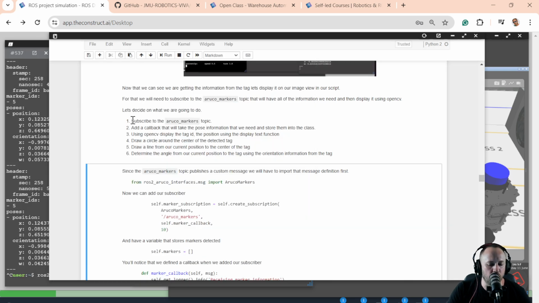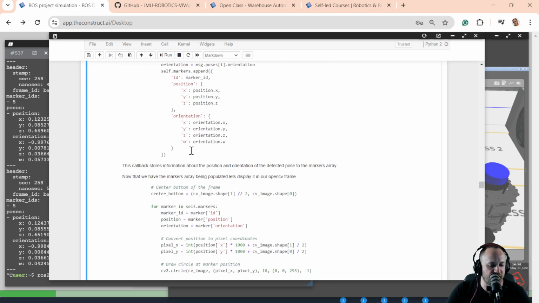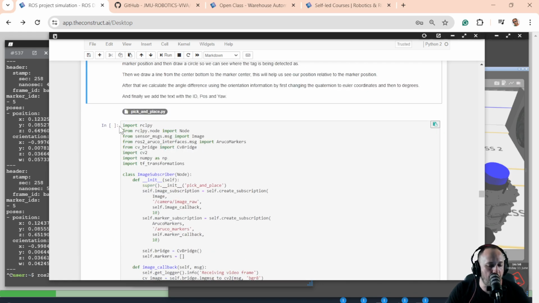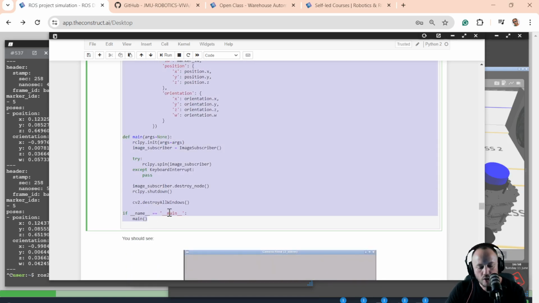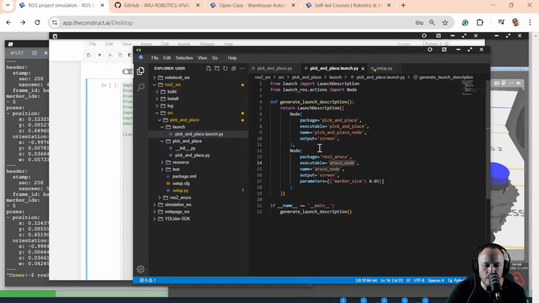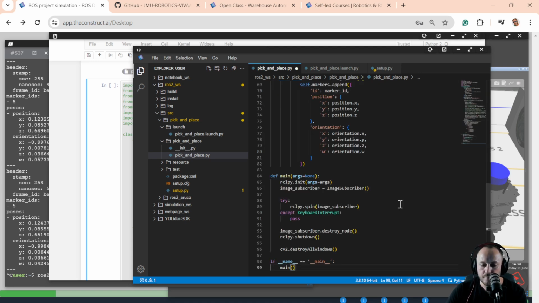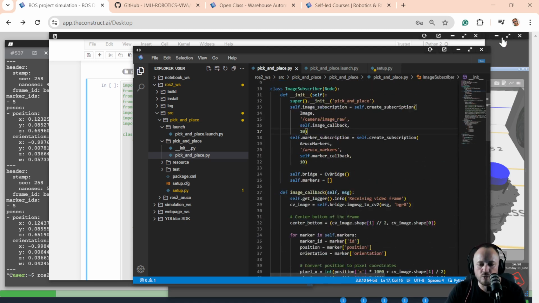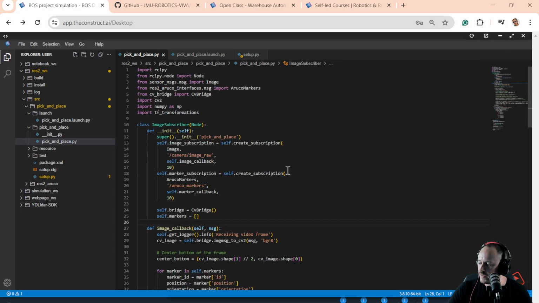Then we need to do all this. So how can we do all this? Well, here we have all the code. What I'm going to do is copy directly the updated version of the code, and all of you, please do the same. Copy the updated version that you are going to find here, and replace the old one. Let me remove this and paste the new code. Now we are going to have a quick look at what we are doing here, before we run it.